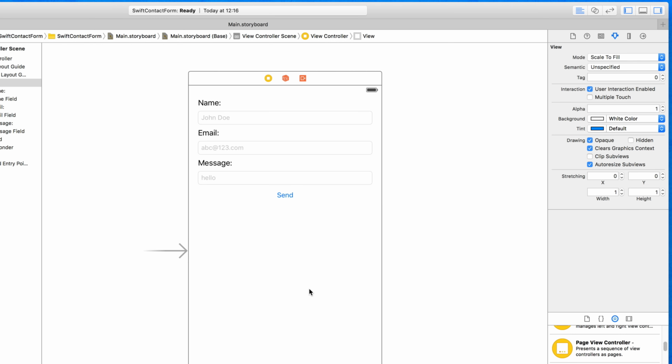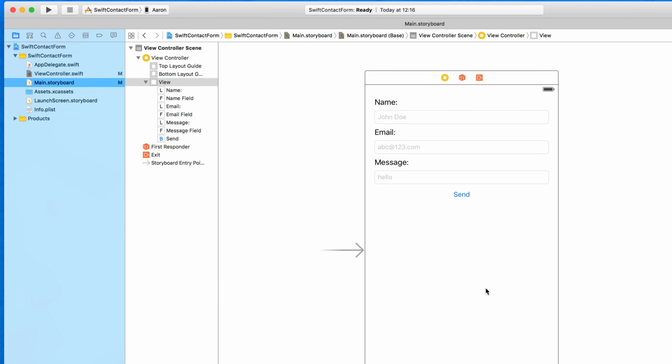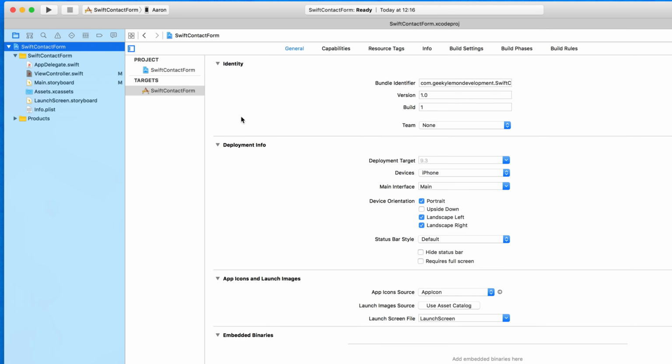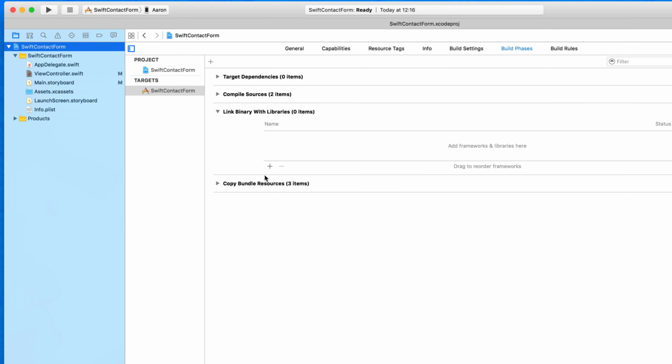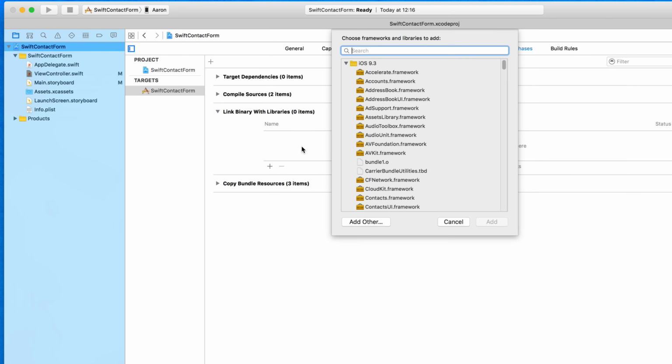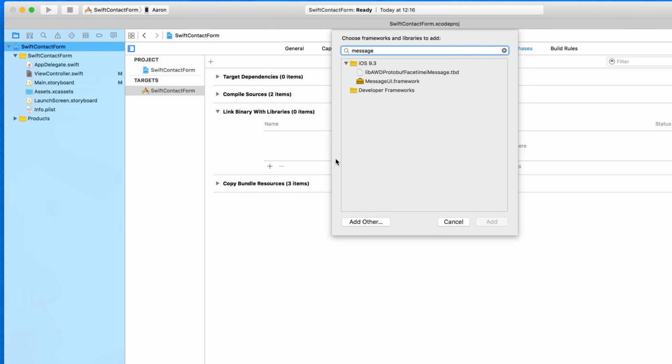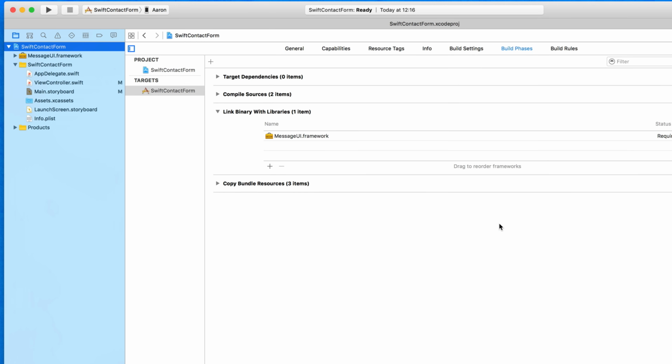But first, we need to import a certain framework to allow us to send emails. So go to the project name at the top, go to our build phases, and then drop down our link binary of libraries and press the little plus symbol. Then simply type out message and add in the MessageUI framework into our project.